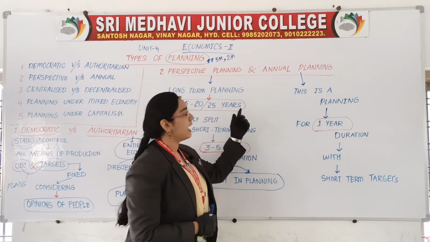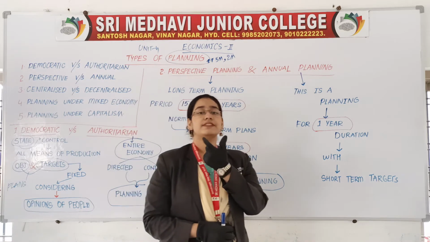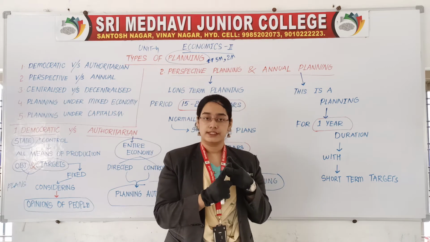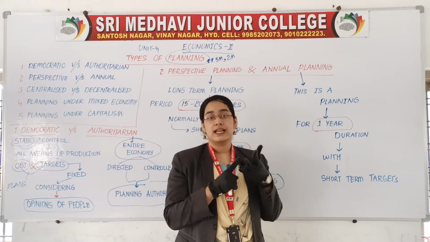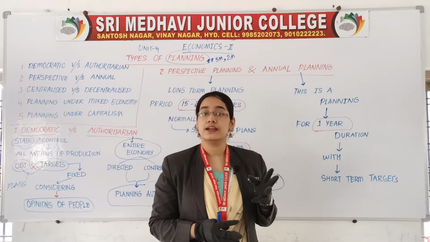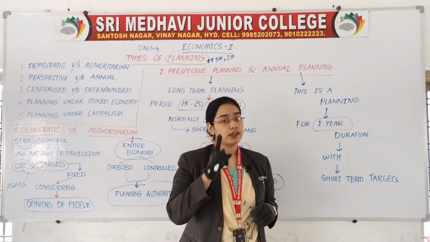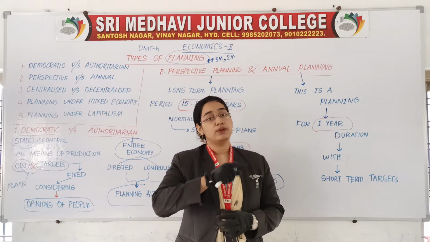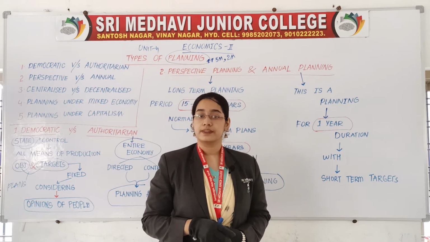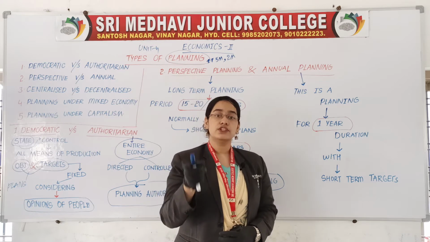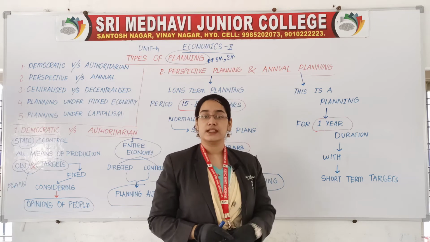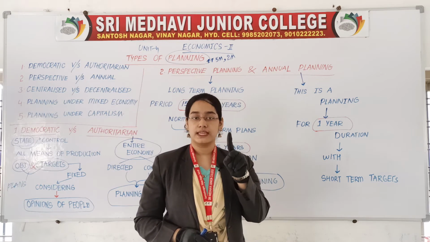Then what is annual planning? The term itself is saying annual, like farewell, freshers. In your schools you celebrate annual day. This is all done twice in a year, thrice in a year, or once in a year. Scholarship will be given to the student once in a year. Alright, is it right or not? You are getting scholarship once in a year. You are celebrating annual day once in a year. Annual means what? 1 year.